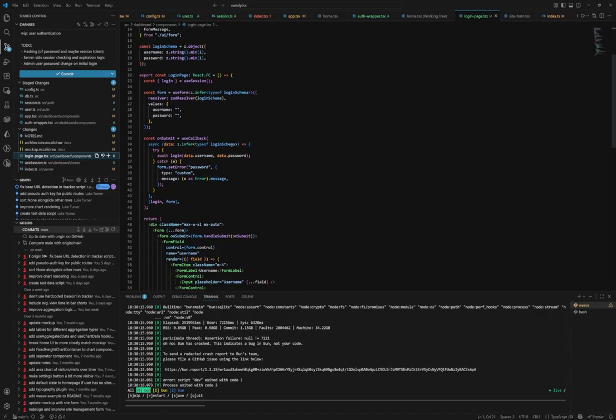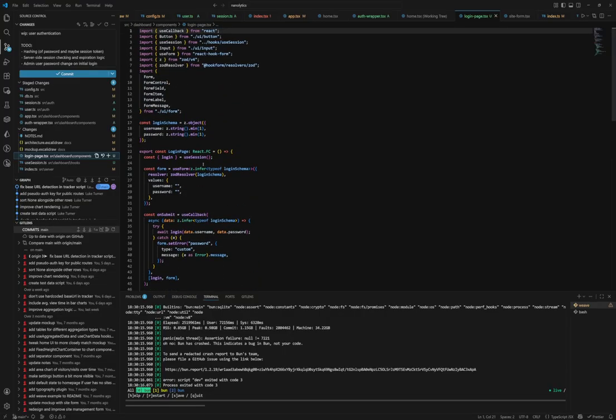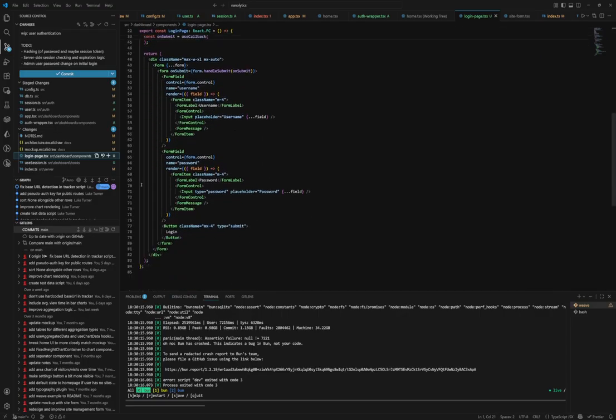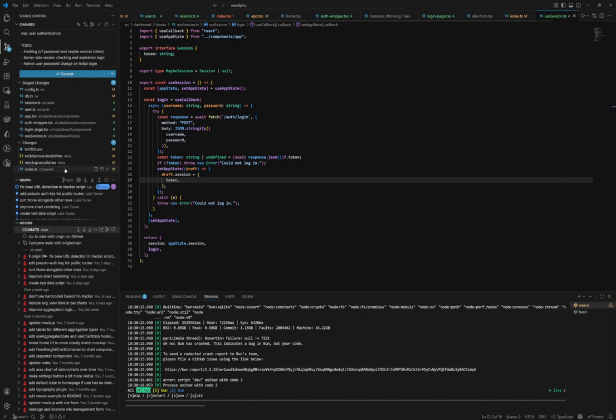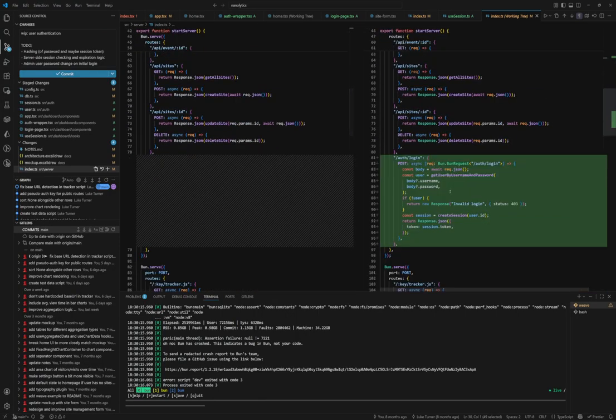Login page component. I mean, this is actually fairly done at this point. Use session. Also fairly done. And then here, we're adding these API routes. So again, this is kind of where we would maybe want to implement the hashing, or maybe it's hashed on the client side.